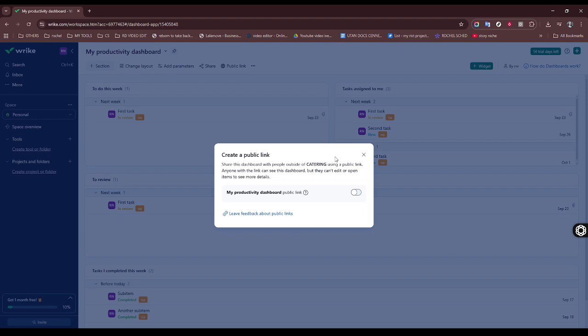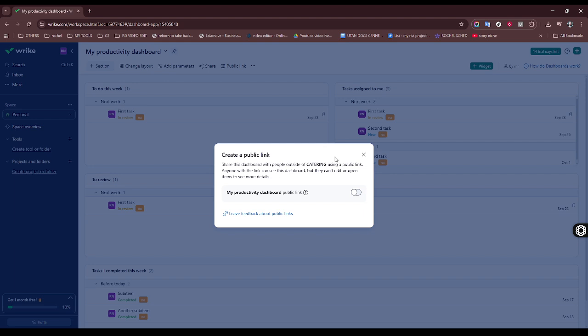Remember, sharing dashboards frequently can keep everyone informed and foster a culture of transparency and accountability. It makes it easier to have data-driven discussions and decisions. Also, as a best practice, ensure that the people you're sharing the dashboard with have the necessary permissions to view or edit it, depending on what level of access is required for them to do their work effectively.